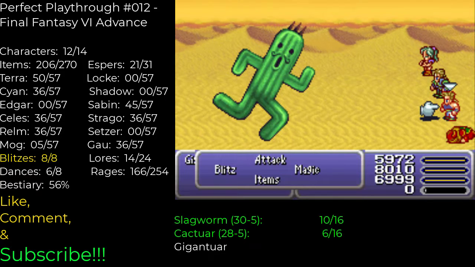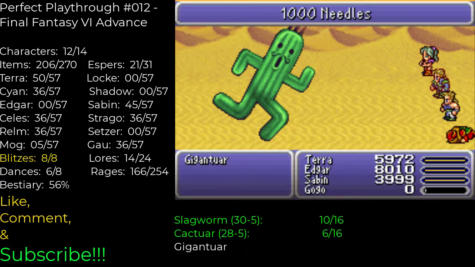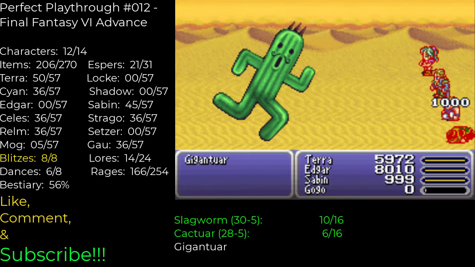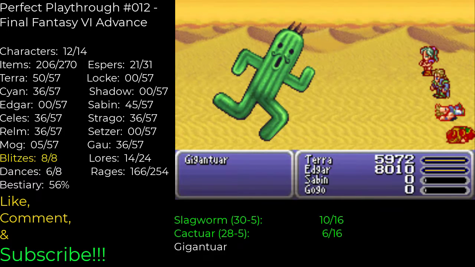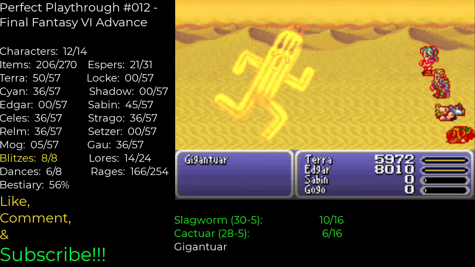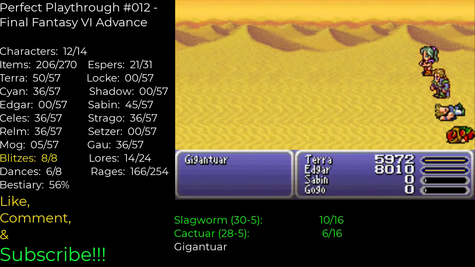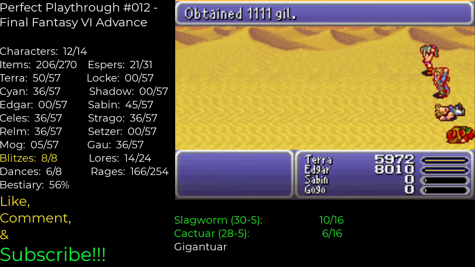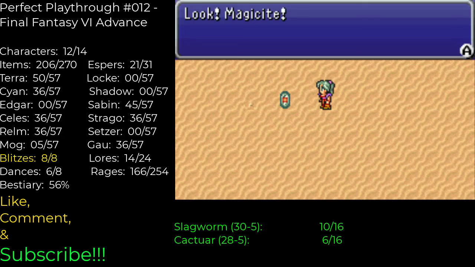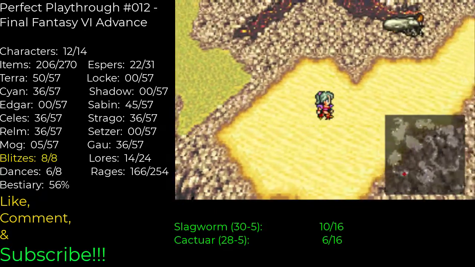The good news is, I already taught Terra and Sabin every single spell they can learn at this point in the game. So, Sabin dying is not a big loss. But I still have a couple more minutes left before closing off this episode, so let me see. And you don't gain ability points against him either. Anyways, and there's the Cactuar Esper. The Cactuar Magicite.